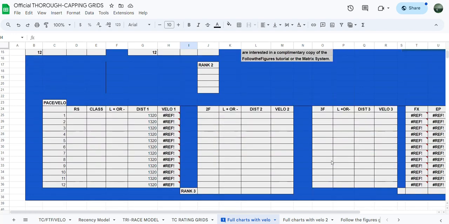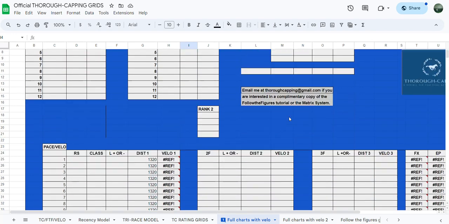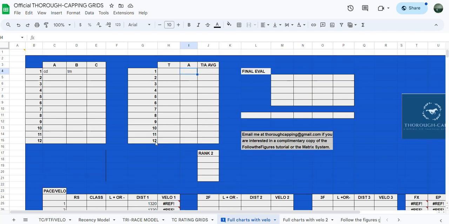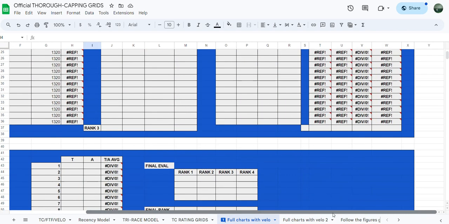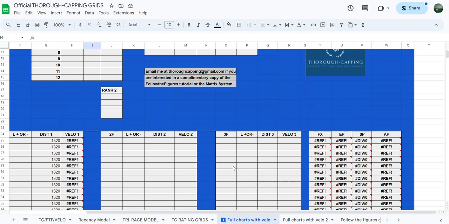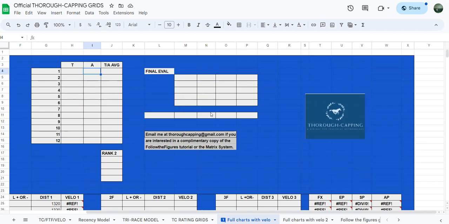And then we ran the pace lines on it, and we came up with our final eval based on top ranking here, our top ranking over here, and so on. I left these headings blank for you because you guys can rank them the way you want to rank them.